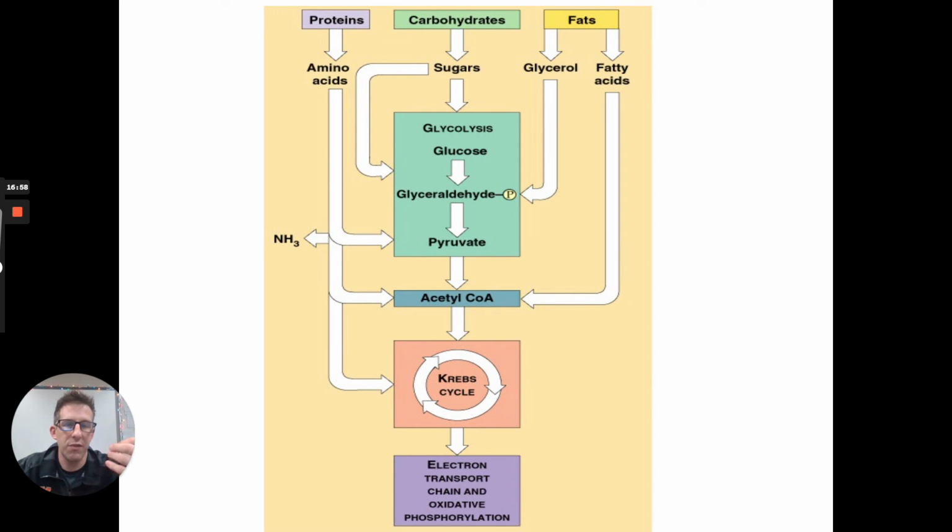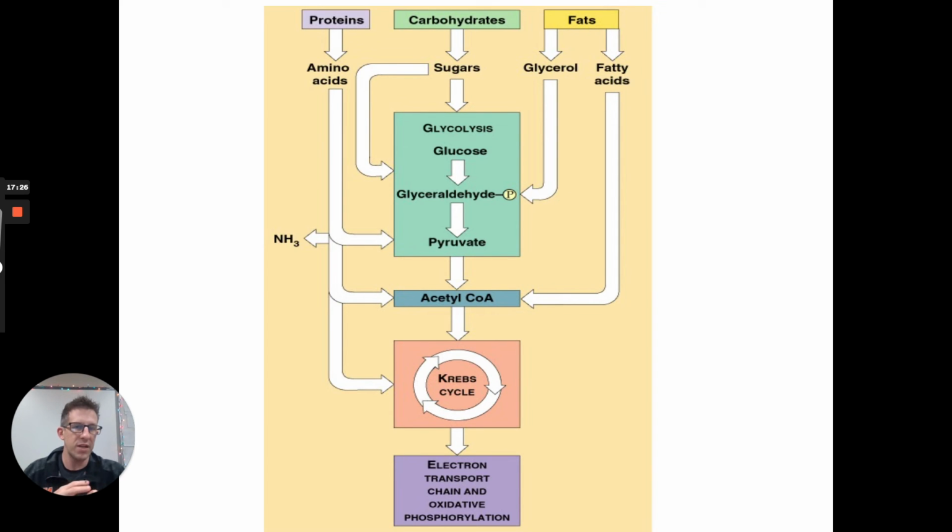We break down fats for energy all the time. We break down proteins for energy all the time. Those are things that, you know, if you eat meat, heck, if you eat beans, beans have fats and proteins as well. So regardless of whether or not you're a vegan, a vegetarian, or a meat-eating carnivore, omnivore person, you're getting all of these macromolecules. You're getting carbohydrates, you're getting fats, you're getting proteins. And all of these things can be broken down in some instance for energy.